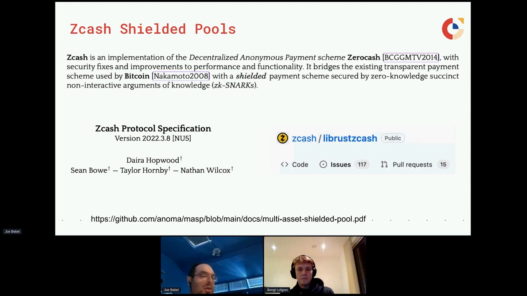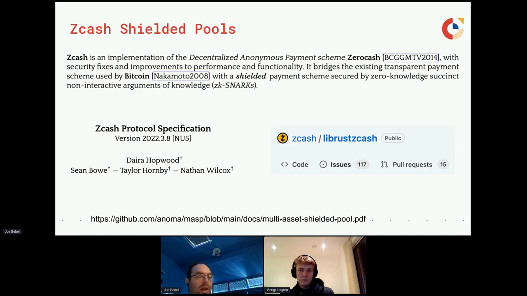The Zcash protocol specification is not necessarily intended, at least as far as I know, to be read linearly, as a textbook. It can be somewhat technical in some places. Certainly, GitHub issues are also not necessarily supposed to be read linearly. However, I've found that it's an incredible educational resource, and oftentimes the discussions there really give an incredible amount of context for why certain decisions were made in the way that they were.